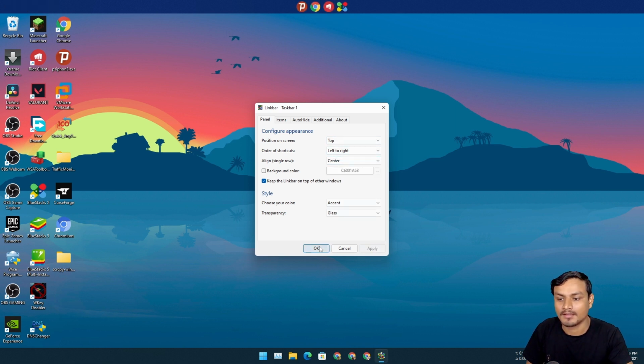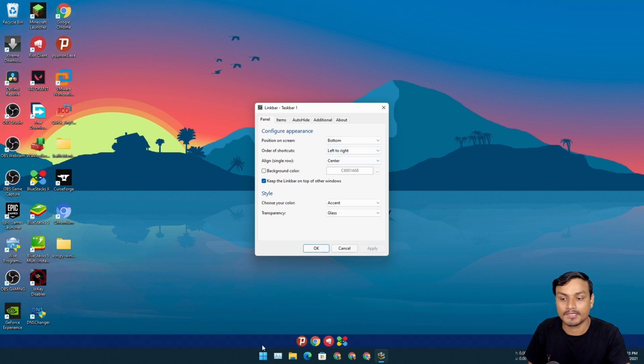Apply. Now everything will match my Windows 11 look. Windows 11 has the centered taskbar, but if you're using Windows 10, maybe you will prefer left to right. So yeah, pretty cool, right? And you can also choose bottom, apply, and it will stack on top of the Windows taskbar.